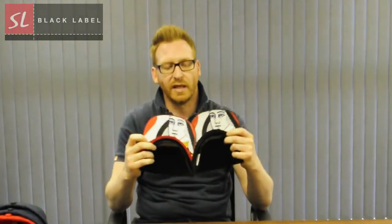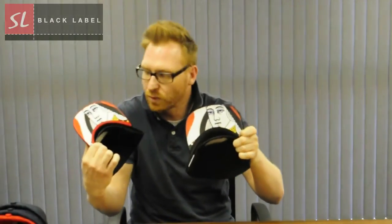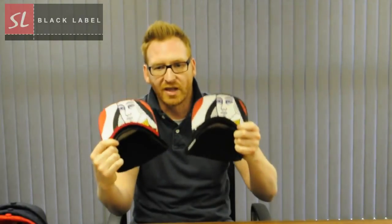Another thing we can do is underpeak printing, which has come on leaps and bounds. You can see here we've printed an entire underpeak, though it's not without its problems. These caps are already pre-made, so it's difficult to fix them down once the cap is built. In the Far East they print on peaks before they're fixed to the cap, making it much easier. There's always a gap of about one centimetre at the top and it's difficult to get right to the edges. Logos that aren't too large or bold can be easily achieved, and it's not massively expensive — another way to make your cap unique.